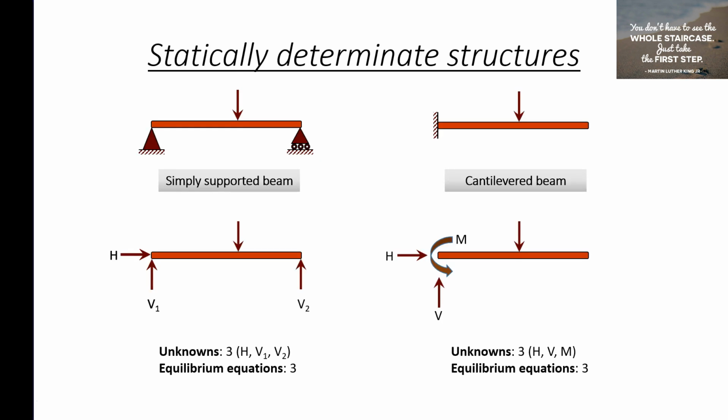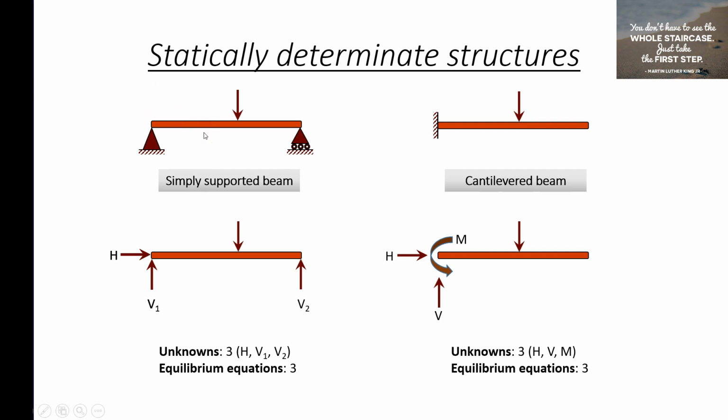Fine. Let's see what are some statically determinate structures. There are three statically determinate structures. One is not shown here. The others are the simply supported beam and the cantilevered beam. The one which is not shown here is the overhanging beam. And if one understands these two, one can understand what an overhanging beam is and why it is called statically determinate. Fine.